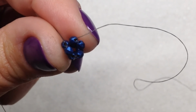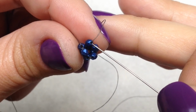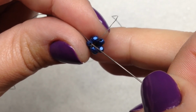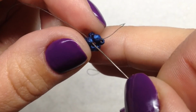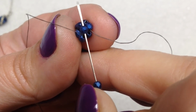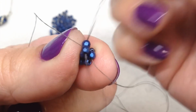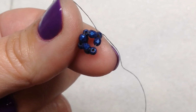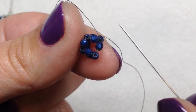So pick up another 2mm fire polish, and since we're coming out of this bead right here, we're going to pop that 2mm in between those beads and head through the 2mm fire polish that is sitting next to the one that you're coming out of. And then pull that, and you can see that added the 4th bead to our square face.